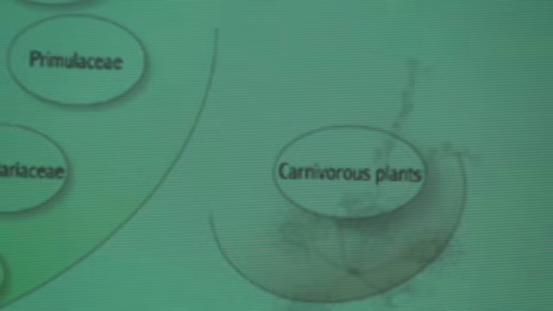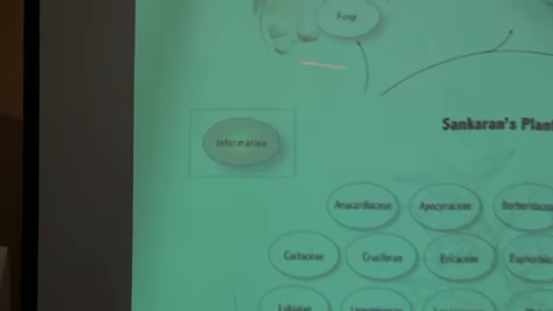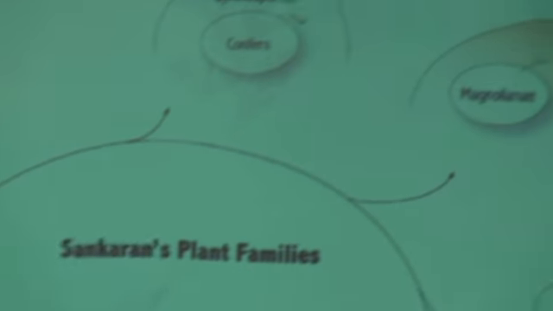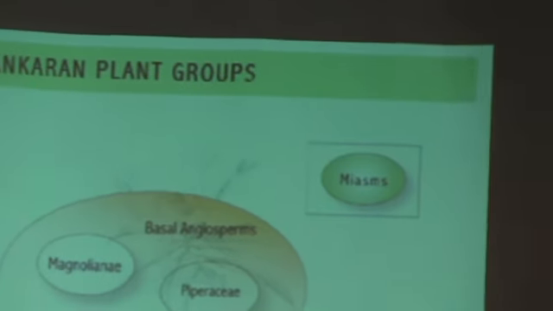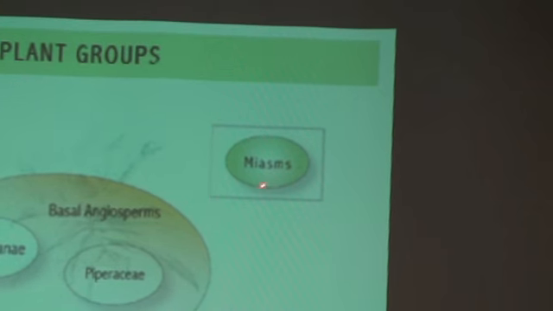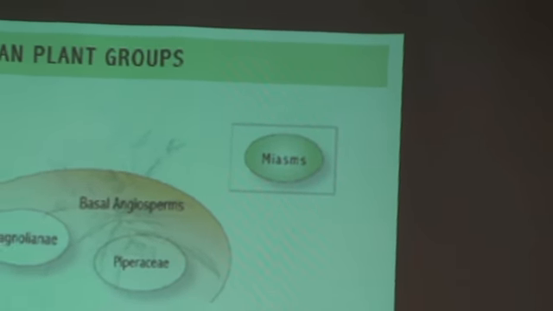Okay. We've also included links here to information about Sankaran's plant family work and a link to the miasms diagram, so that again, the Sankaran-oriented user can come in here, pick their plant family, and then go to the miasms family to pick a miasm and look at the cross between these.